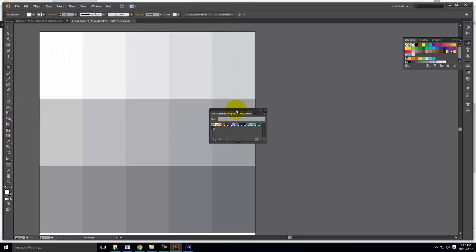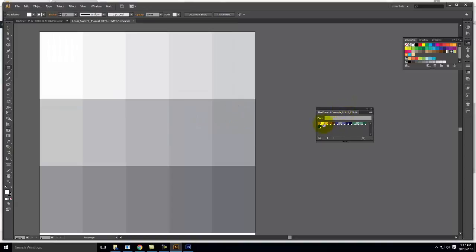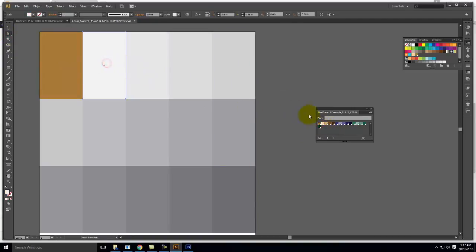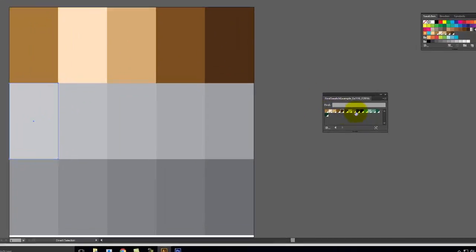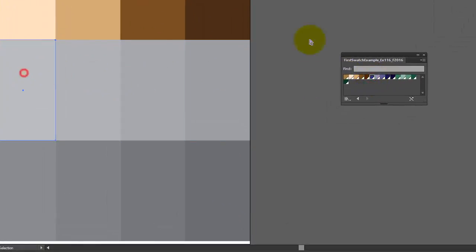I'll click Open, and now we see a separate little window that has all of my swatches loaded. So at this point, it's just a matter of clicking on each and then filling each one with the colors. Okay? So what this is doing is it's proving that you know how to use the swatches and load the swatches. Okay? So I'll go ahead and continue with the next set.